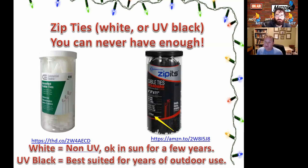The white ones will not hold up all year round. I'm sure in a couple years, they may start to degrade with the sun, but too many people overthink it. They're like, oh, I can't use those at all, they're going to degrade with the sun. If I take it outside for 5 minutes, you're going to be fine. You can use the white ones. Yeah, I use the white ones, but I'm never going to use them knowing that it's not going to last long term.